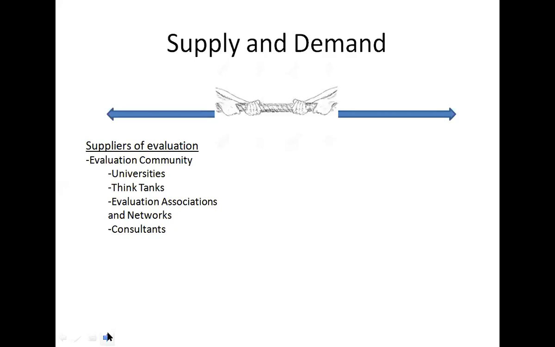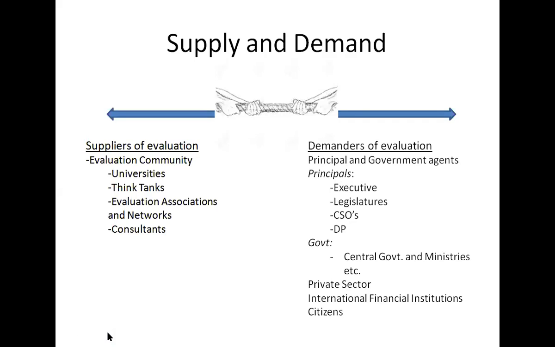Now, in order to fully understand and analyze demand, there's a need to first build an understanding of the overall governance system and the formal and informal influences that actually shape decision-making as reflected by countries' policies, planning, and budgetary choices. Decision-making is further determined by the nature of any political system, the formalized decision structures, the influence of donors, key decision makers, and other formal and informal influences that shape demand.